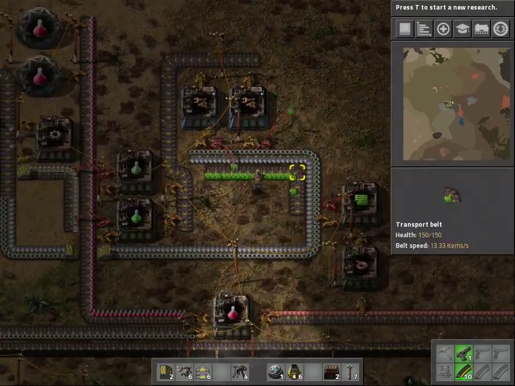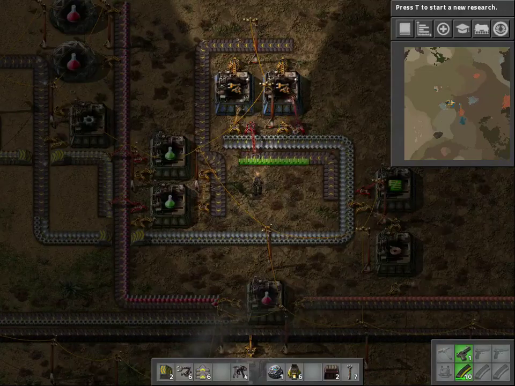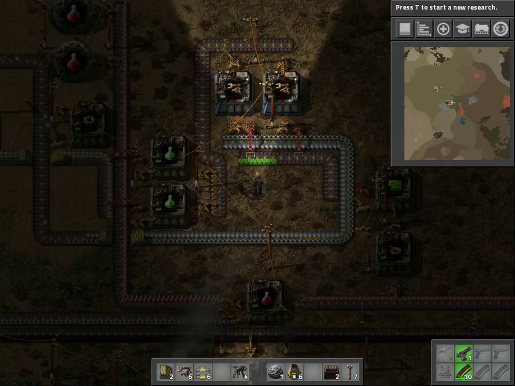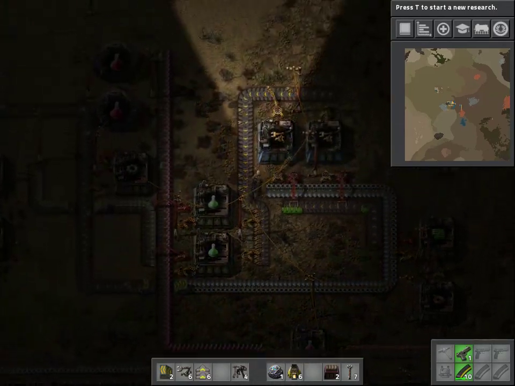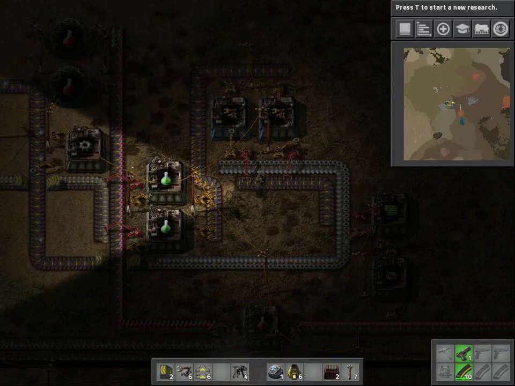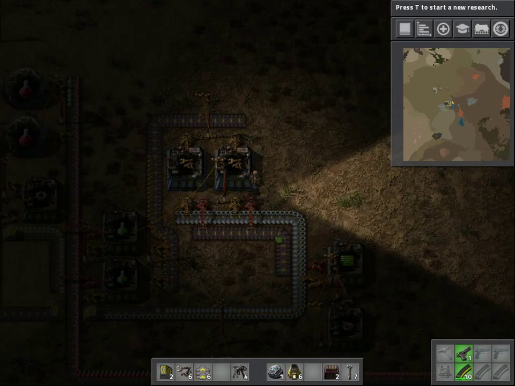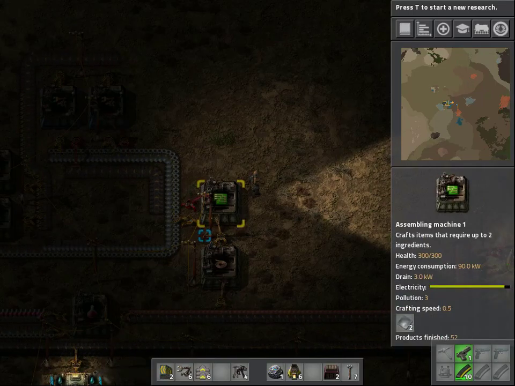There you go guys, and there you have it. We have successfully automated the production of Science Pack 2. Also inserters. And belts. And it has to roll around and become night time, seriously. You may need to optimize these here. Especially this one.